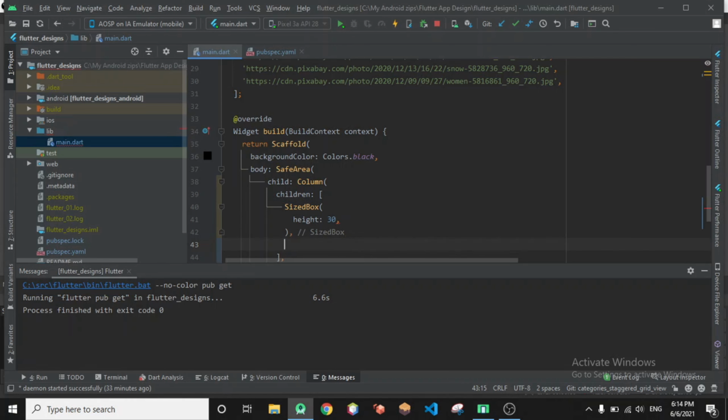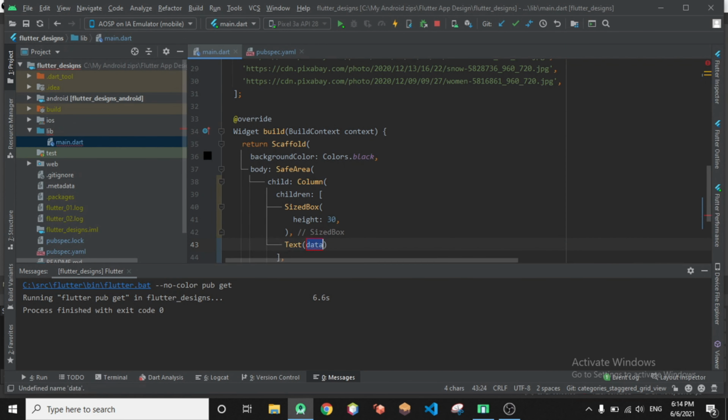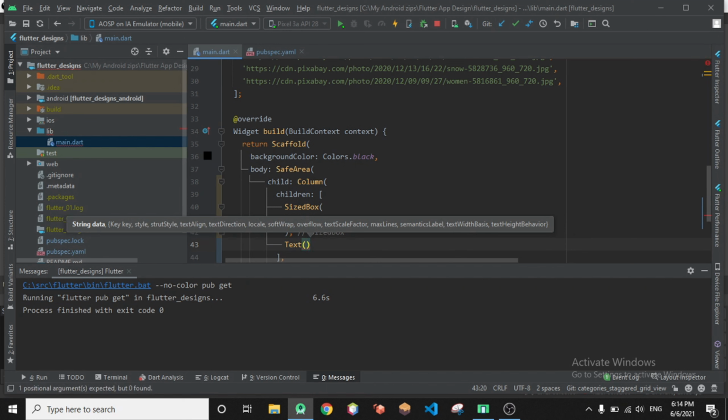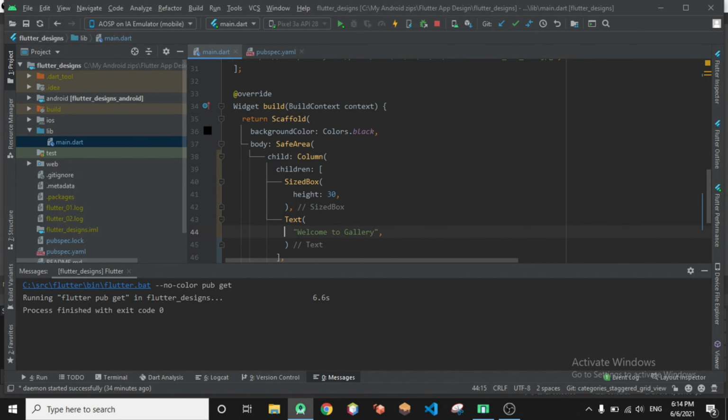First thing, I have to implement a text. It says welcome to gallery. Let me name it gallery. And next I have to implement the style of my text.